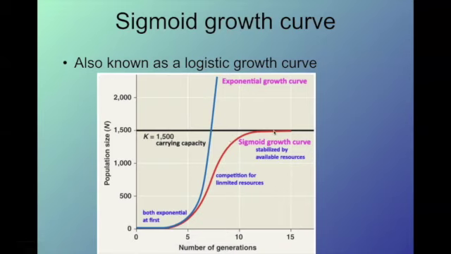Eventually, we hit carrying capacity. Carrying capacity is the maximum number of individuals that a population can hold based on limited resources. So when you pop above carrying capacity, all of a sudden there's not enough food, or there's not enough territory, or there's not enough water. If you pop above carrying capacity, you have die-off, and you come back down to this carrying capacity area. Carrying capacity is on average.